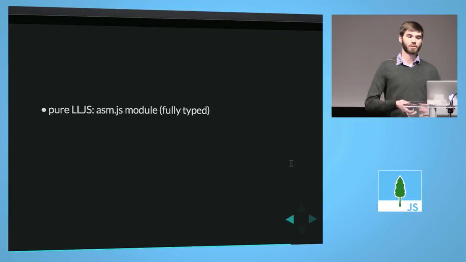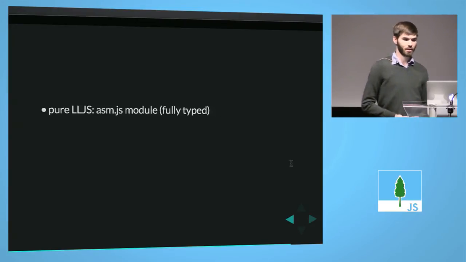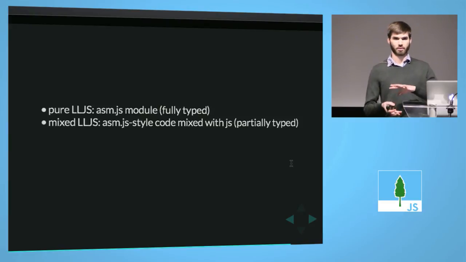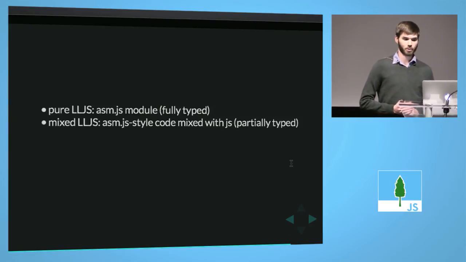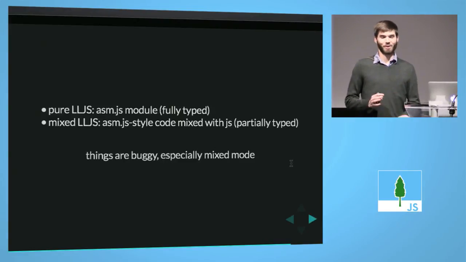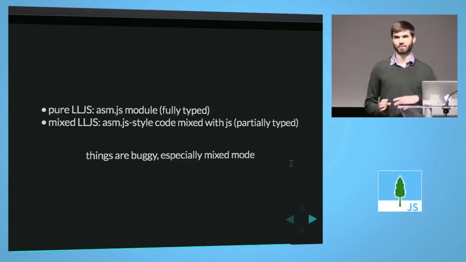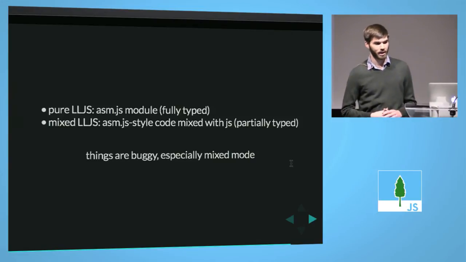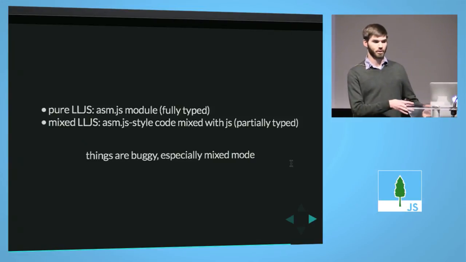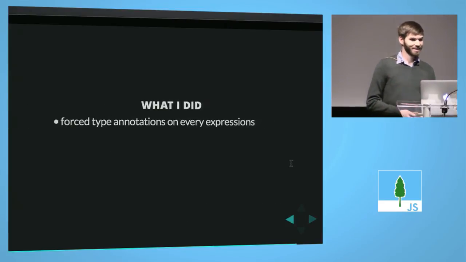So there's kind of two versions. There's this pure LLJS module, which can actually generate that asm.js module, with that boilerplate that tells the browser a hint. And then there's the mixed LLJS, where you can write JavaScript with optional types, which can't generate the actual asm.js, but it generates that style of code. Things are very buggy right now. There are certain types you can't pass, or certain stack-allocated things, and you'll hit this weird error, especially in the mixed mode, because I focused on the strict mode and never really went back to fix the mixed mode. We're just having fun. At least I am. I don't know if you guys are.